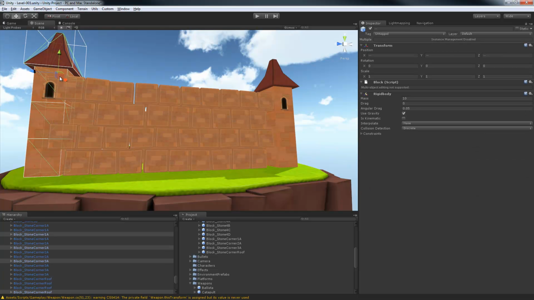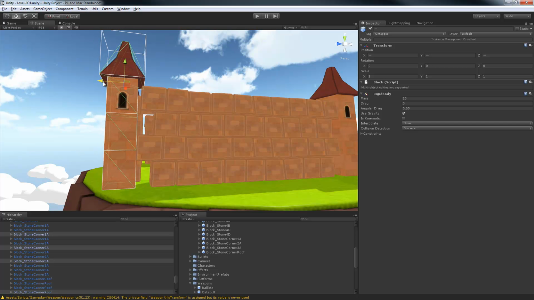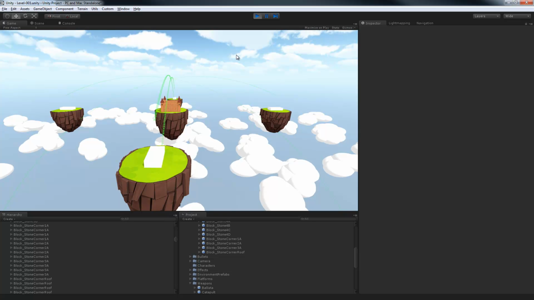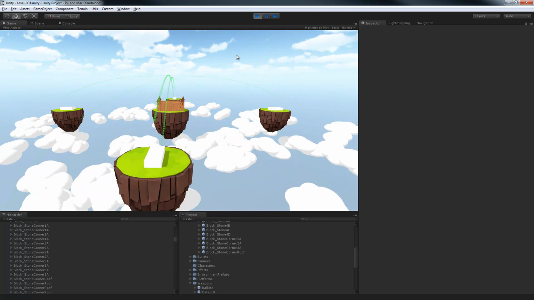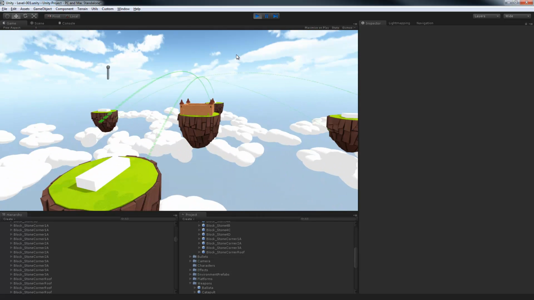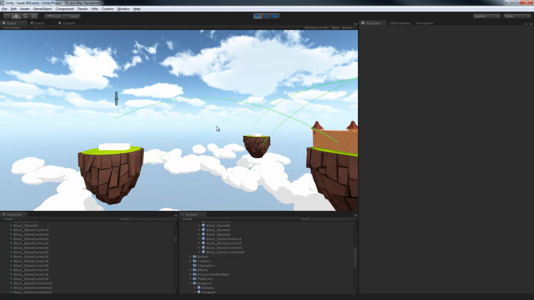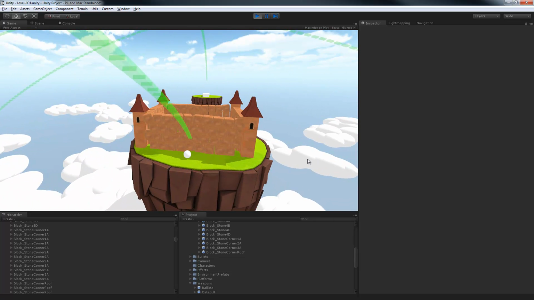Let's just put these to the side for a moment. I want to shoot at that again and see how it feels by comparison. God, I hate these controls right now. Alright, so it comes in, boom, yeah, that feels better.